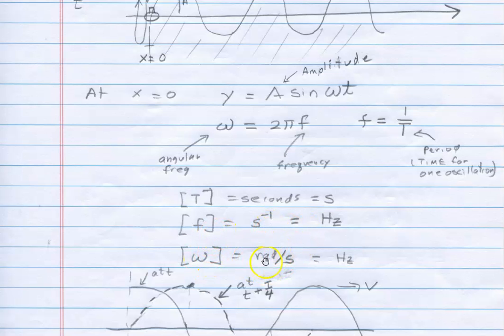However, radians is sort of a filler word. This is really just a numerical value, 2 pi here. And so it's not wrong to leave off the word radian, and so the angular frequency is also measured in hertz, which is the reciprocal seconds. So you'll see people either call it radians per second, or they'll call it hertz. If they use the word hertz and they don't really specify, then it's up to you to figure out which one they're talking about, either the frequency f or the angular frequency.